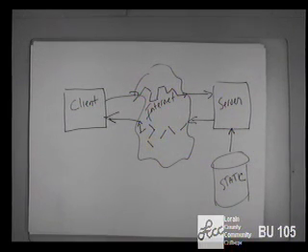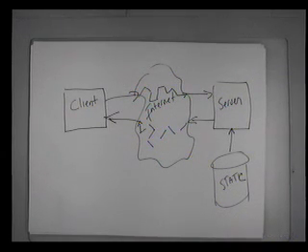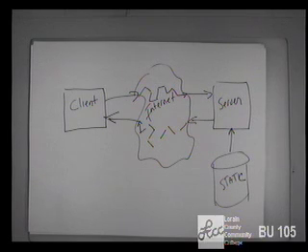The analogy I give in a lot of my classes is like going into McDonald's. You go into McDonald's and order a Big Mac and fries, let's say. They just grab the Big Mac that's already been made, grab the fries that have already been bagged, put it in a bag, and give it to you. They don't start cooking it at that point when you order it. They just take what's already been prepared and deliver it to you. And that's exactly how static pages work. The problem with that, of course, is that's sort of a one-size-fits-all mentality, right?